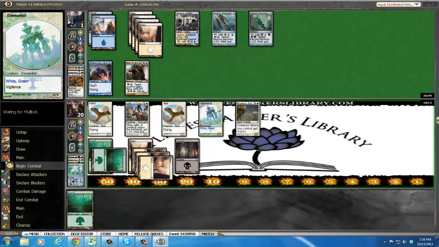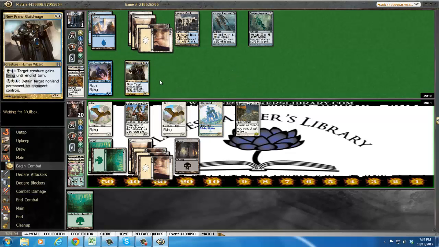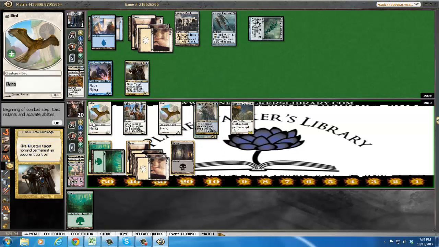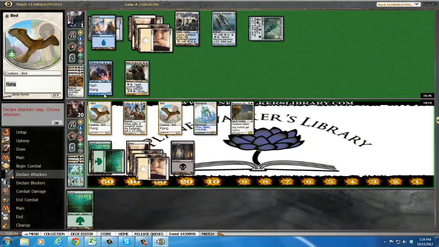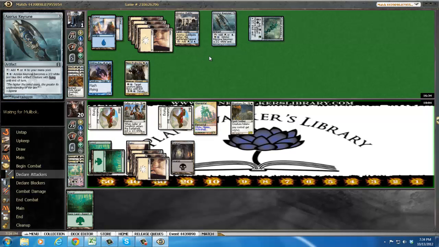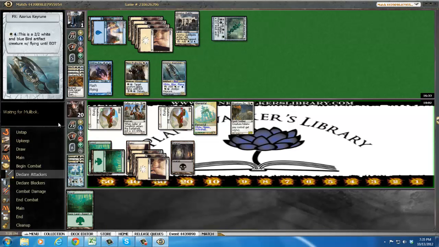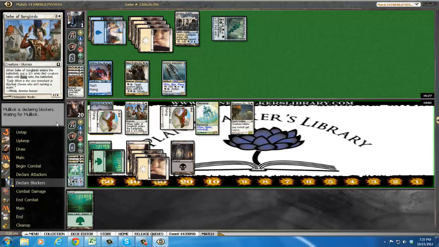Let's go to combat. He can also make any of his guys have flying. So he can give this flying. It's fine. So kills. We swing in with both of these, I think. He's got to make the key rune happen. Key rune will block. And this will block, and we'll trade out. It's at 1. We just want to get there. We just want to get a dude.